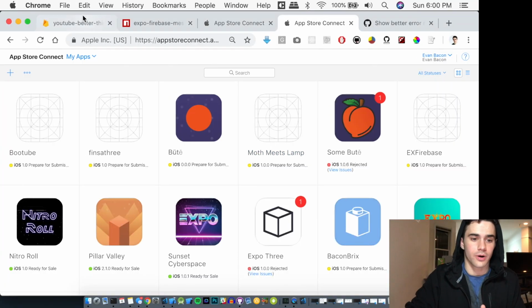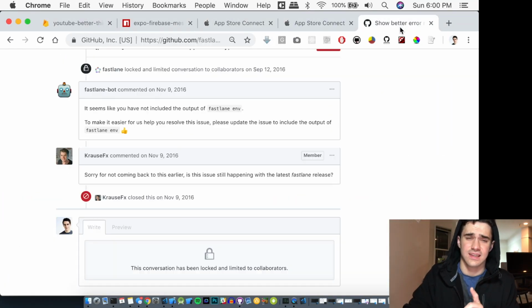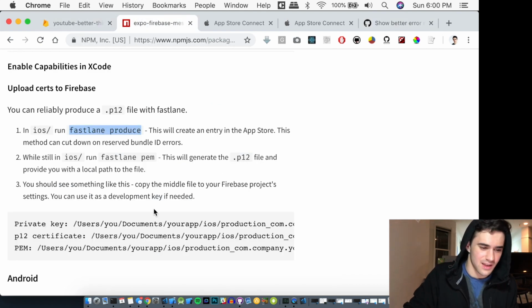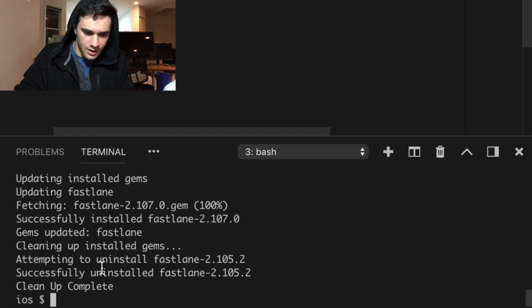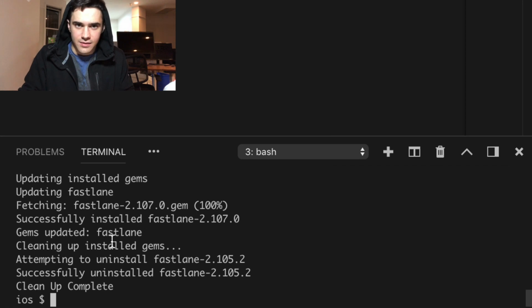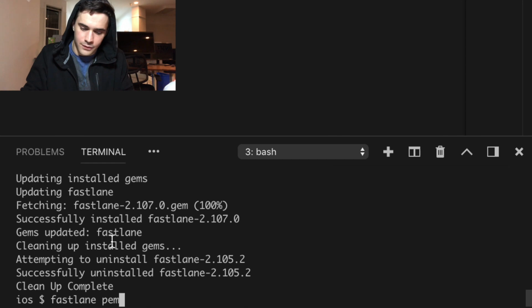We've added an app to iTunes Connect under our username that matches our app ID, right? The same app ID that's linked to Firebase. Now we need to generate that certificate and link it to Firebase. To generate the certificate, this should be very straightforward. I think I've only ever had one issue with this, and so that's on the lower side. Get Fastlane PEM. I don't know why I need to copy this, but it's just always for the best. Well, you never know. Still in that iOS root directory, /ios, let's type fastlane pem or paste it.